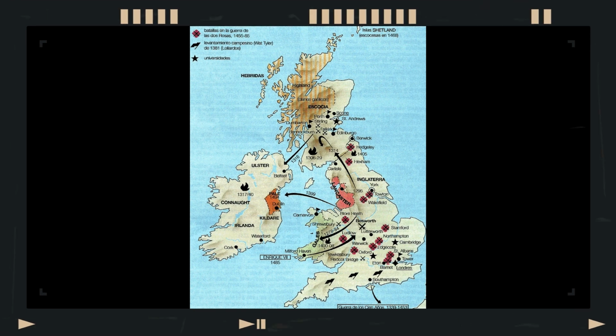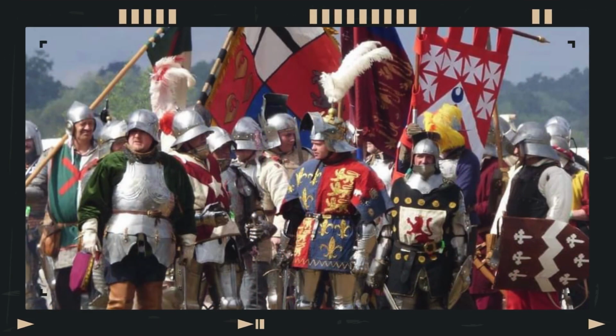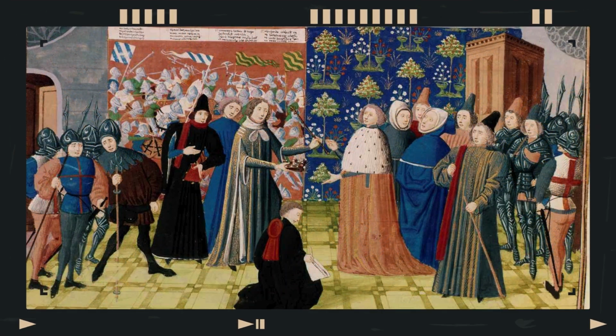The conflict reached its climax at the Battle of Towton in 1461, considered the largest and bloodiest battle of the entire war. This decisive confrontation, which took place in the middle of a snowstorm in the north of England, resulted in a crushing victory for the Yorkists. Following this victory, Edward of York, Richard's son, was crowned Edward IV, establishing the Yorks' rule over England.